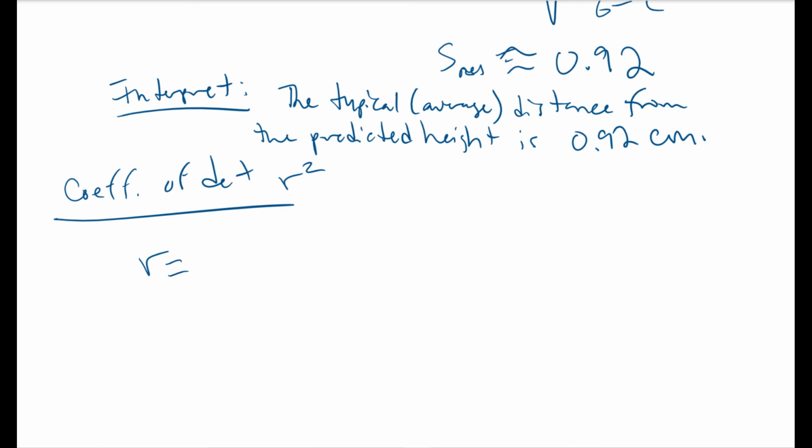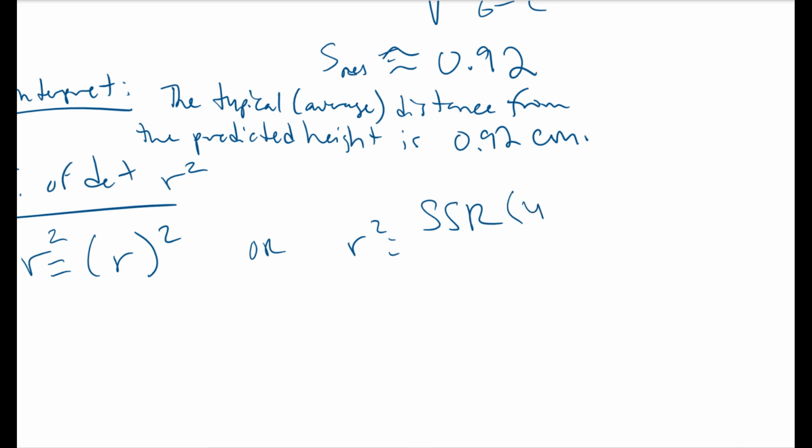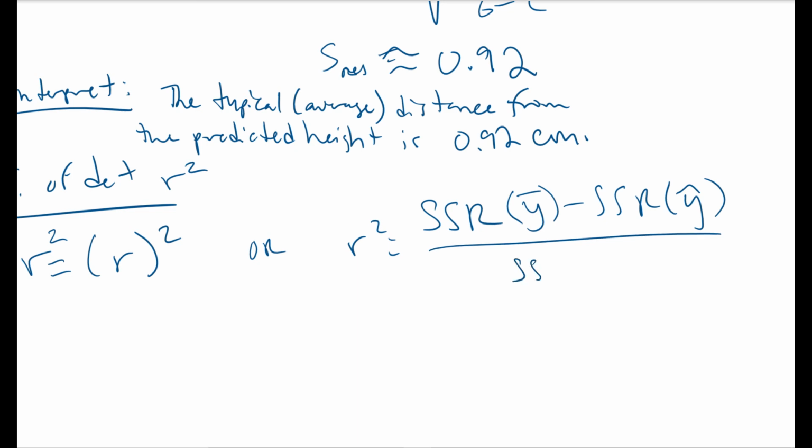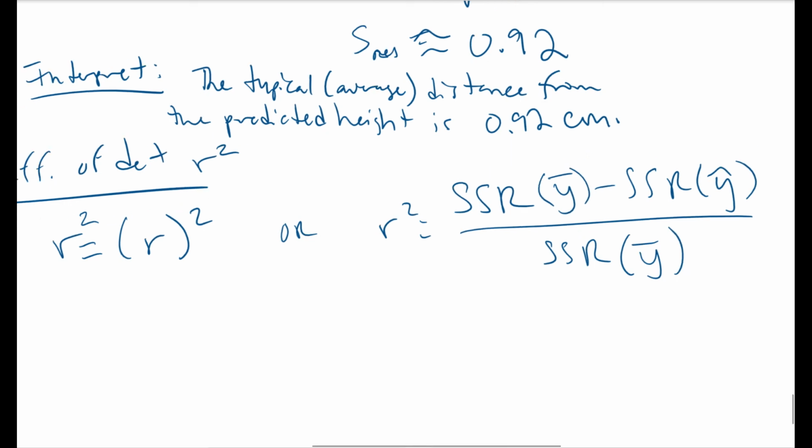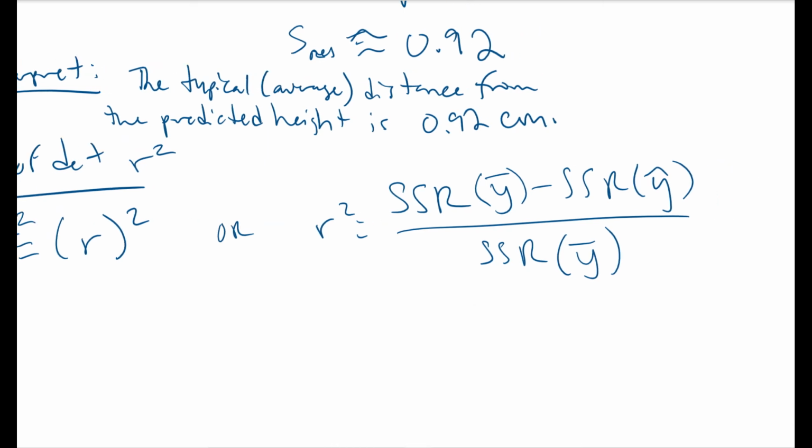So to calculate r squared, there's a couple ways to do it, right? You could do the correlation coefficient r and then square it, or you can use the sum of the squares formula. So the sum of the squares for y bar minus the sum of the squares for y hat, over the sum of the squares of the residuals for y bar. Now, in the test, they may ask you to do one or the other, so I'm going to show you how to do both, so you can compare the results. So let's do the SSR first.